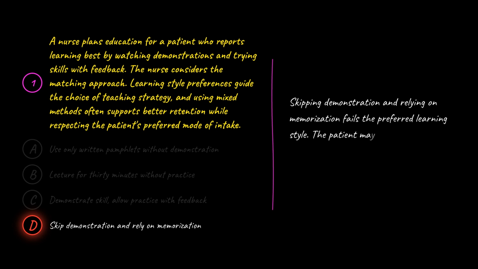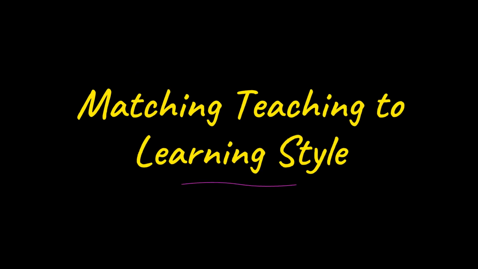The patient may not be able to perform the skill correctly without seeing and trying it, so the technique needs to be modeled. When health teaching fails, it's often not because the patient wasn't trying. It's because the method didn't match how that person actually learns. Understanding learning style preference is the key to making skills stick.